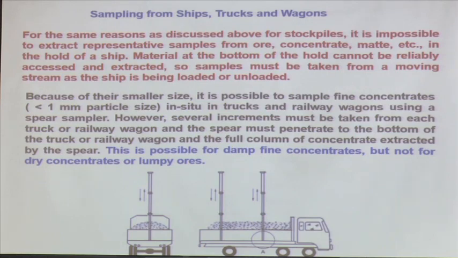The NTPC people start doing the sampling from the wagon. If you go there, you will find that there is a rake consisting of 58 or 59 wagons, I do not remember the number. They choose 5 or 6 wagons randomly, and some people climb up the wagons and collect some particles from there. But how are they collecting? How do you know? On top, if there are only stones, you are only collecting stones. So, that is a heterogeneous mixture. From the wagon it is not possible to take a correct sample.